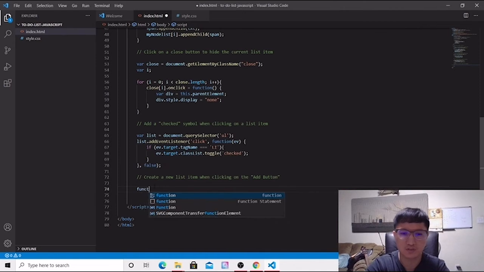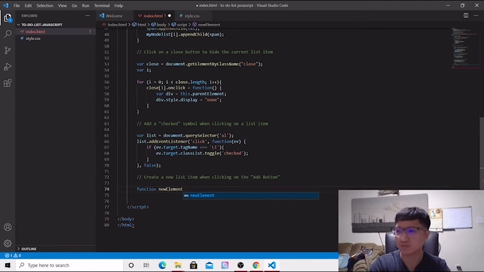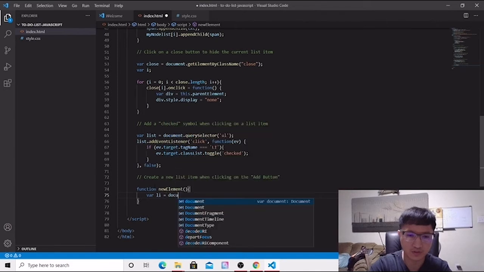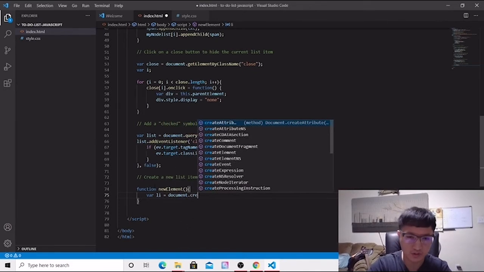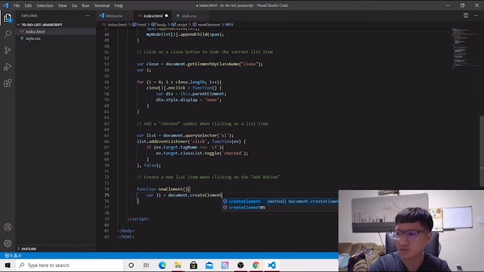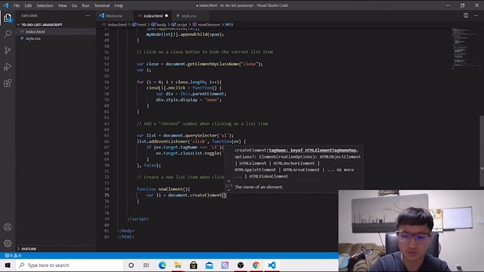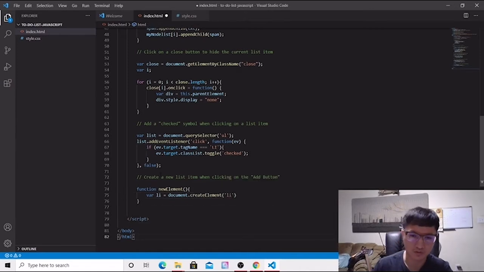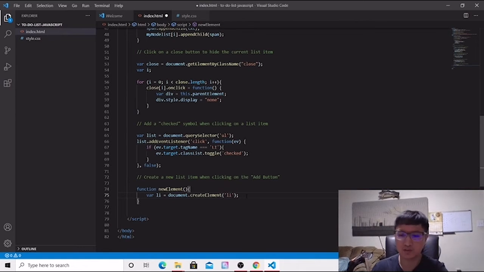But this last one will actually add to the list. Let's create a function, newElement. And let's create some variables. Variable li equals document dot createElement li. And close that.